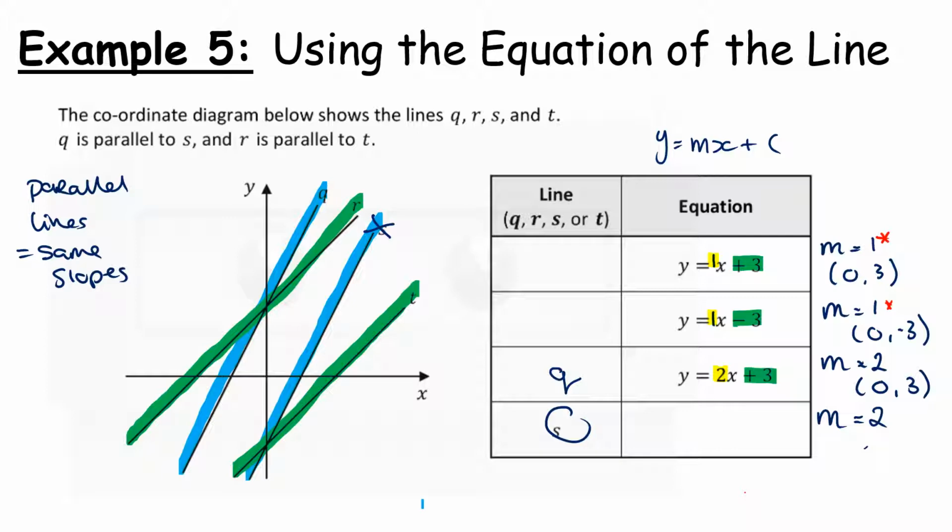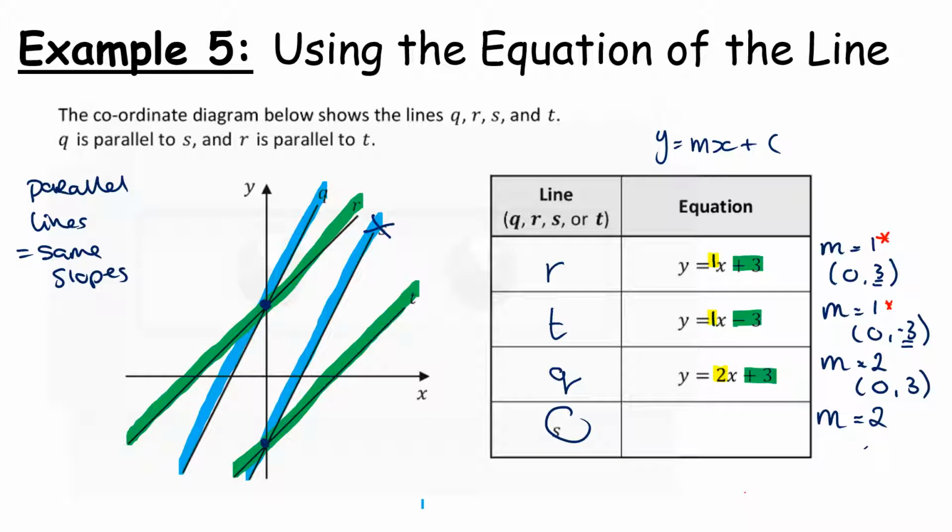So let's take a look at the first two, which must be R and T, and see if I can figure out which one is which. Let's take a look at the y-intercept. I have one here that has a positive y-intercept. So R is crossing the y-axis in the positive part. T crosses it in the negative part. Based on that, since this is positive and this one's negative, I can say that this is R and this one here is T.